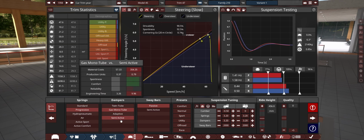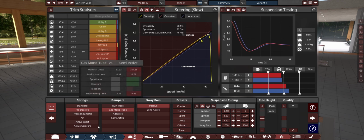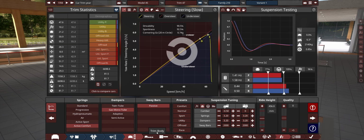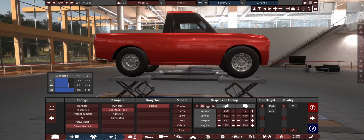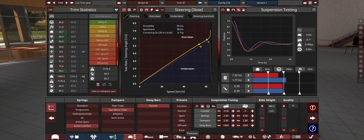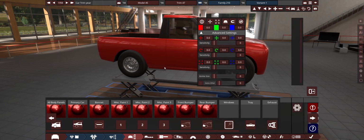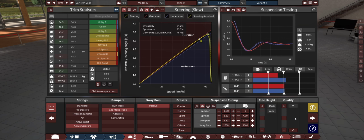Neither does adaptive or semi-active damper. We could go active comfort suspension, and I think we will. And then utility preset on the suspension. It's given us some oversteer, sorry, but overall looking good. If we want to make this a bit more like the LM002, no, overall I think this is a good starting point, and I will see you at the end of the time lapse.